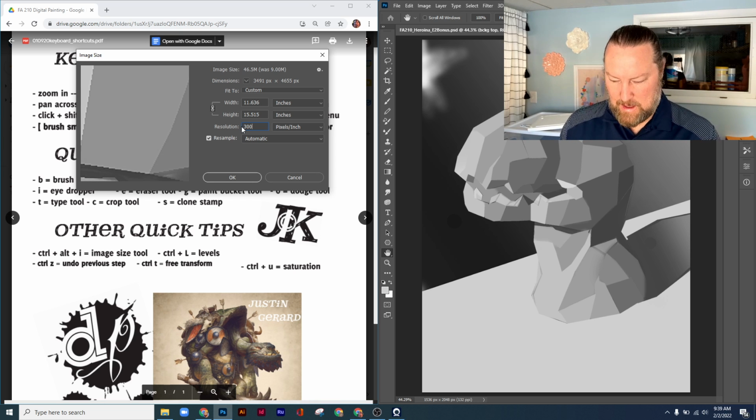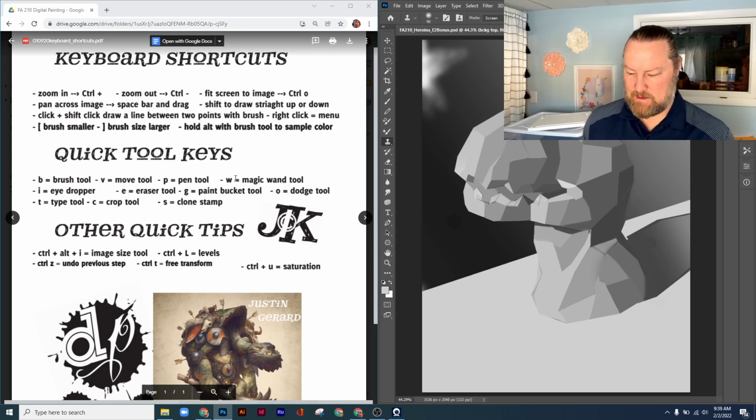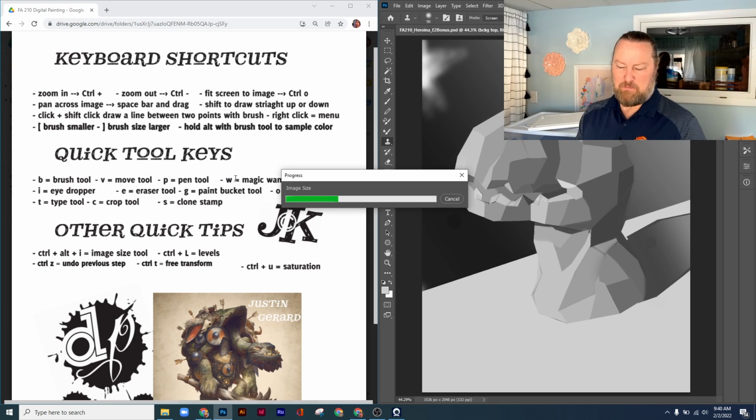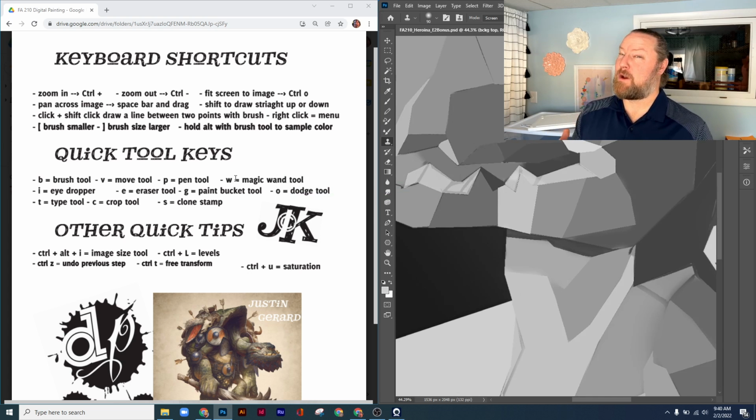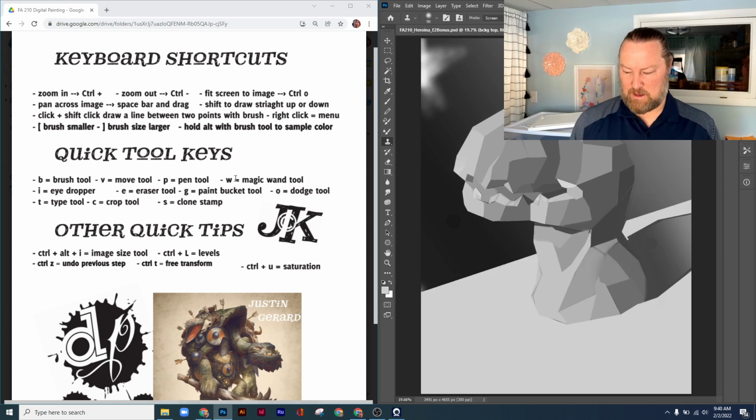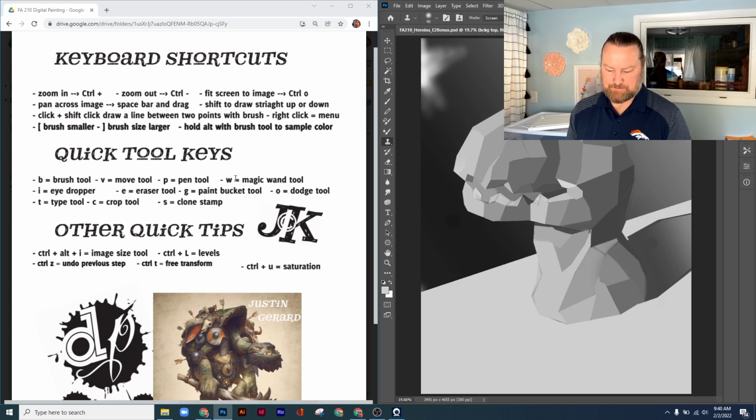But it can be important to resize your image or have the right size before you jump into finishing something, especially if you're going to print it out. You want to always be at 300. So now you can see kind of more of the details. It resized the image, so I have to hit Control 0 to get back to that same size.